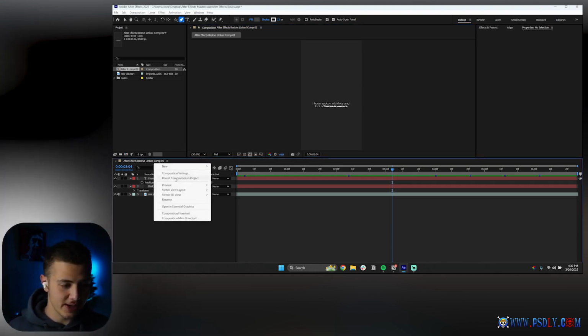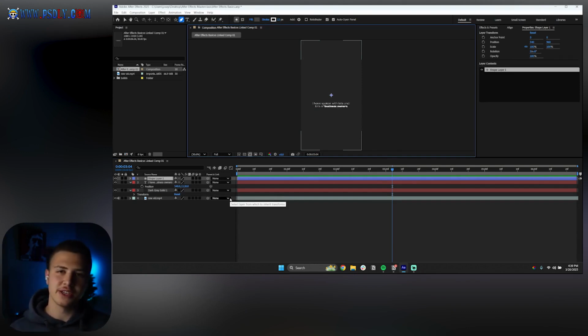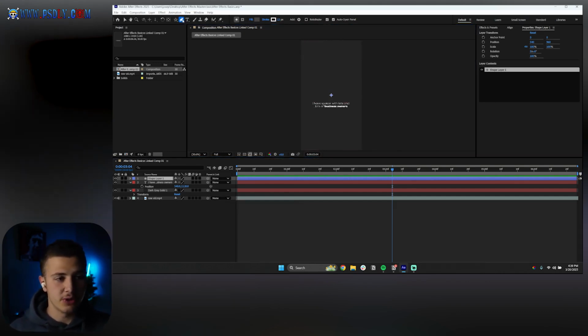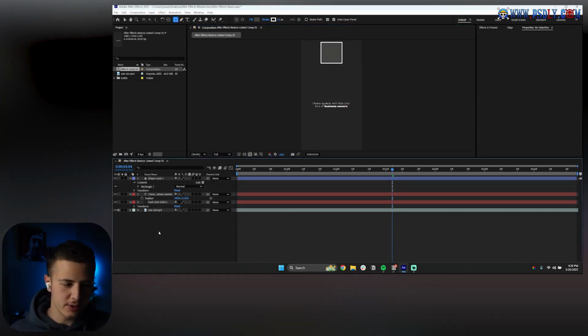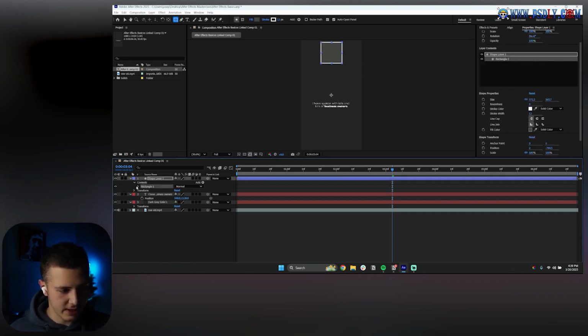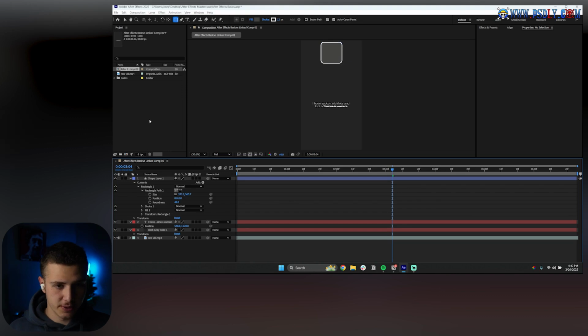So the first one is I'm going to right click and add in a new shape layer. There's 2 ways to go about this. If you guys want to do them all inside of one shape layer, we can. But I want to get you guys used to making them in multiple shape layers. So inside of shape layer 1, we're going to start with our rectangle. So I'm going to select my tool over here and hold it down and click on rectangle. And I'm just going to draw a rectangle up top over here while holding down Shift to make it a square. There we go. So for the square, as we mentioned, we want it to be rounded, which means we go into contents, rectangle, open up the rectangle, open rectangle path, and increase the roundness. That looks pretty good. Okay, awesome.